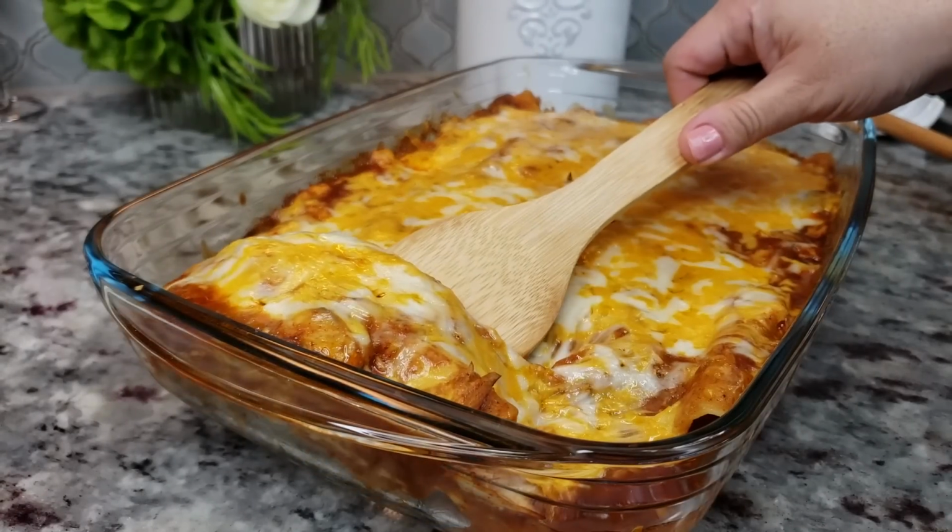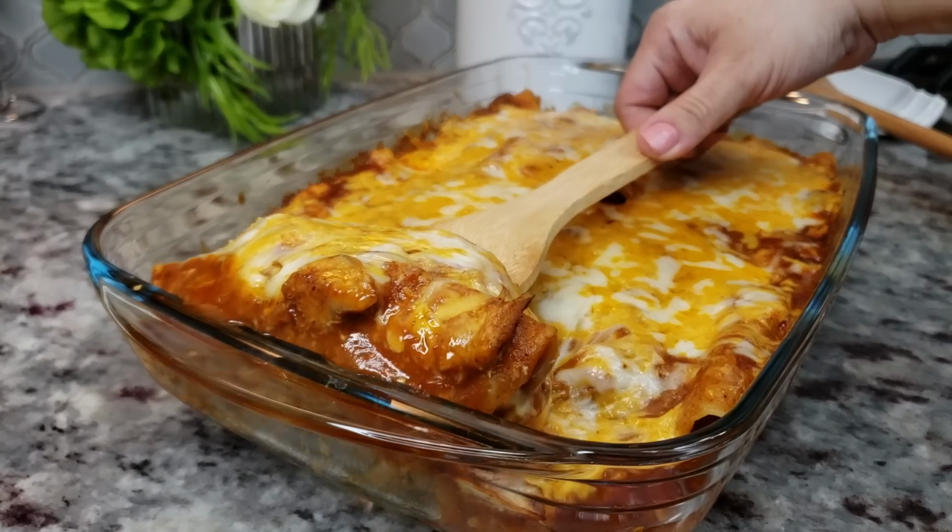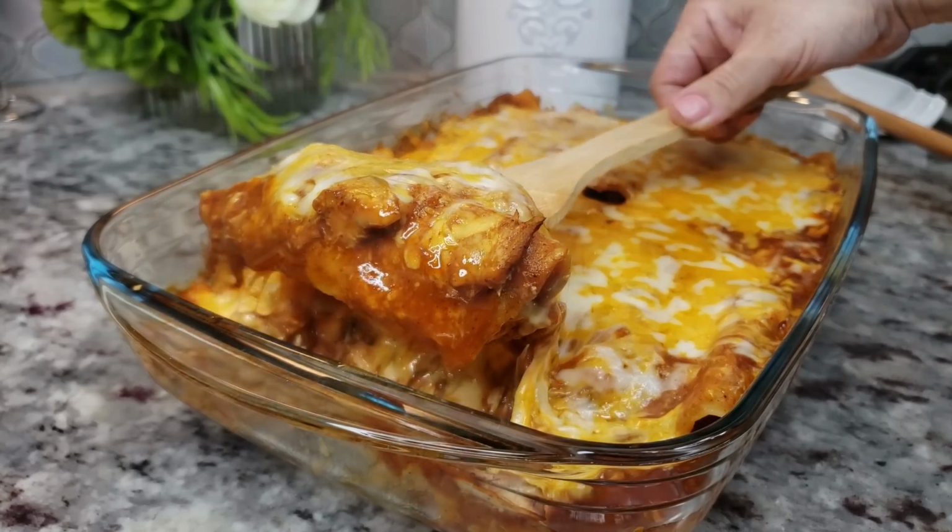Welcome back, everybody. Today I'm going to be making cheesy chicken baked enchiladas. This is more of Tex-Mex style enchiladas.